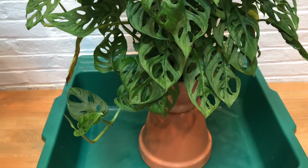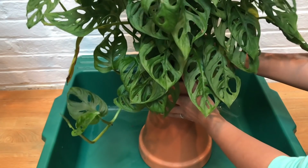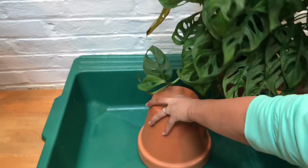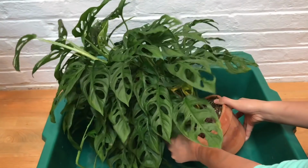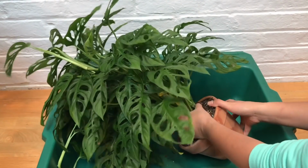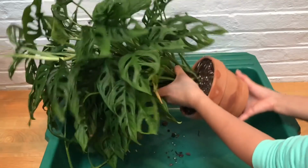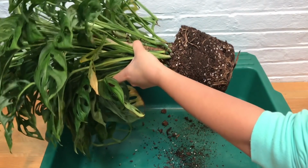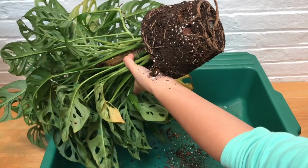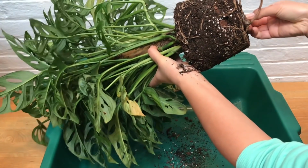Okay, so the first thing I'm going to do is get it out of the pot, and then we will see what the roots look like. What I'm really concerned with is how I'm going to keep a large stake like that up. Yeah, there's a good root system. I had some bark, perlite, cactus soil, and let's see if I can yank this thing out.